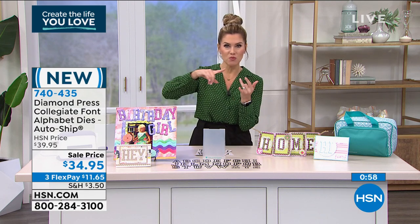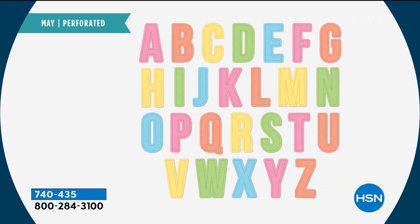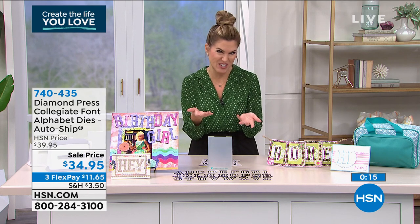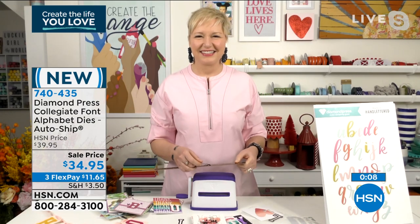The next delivery is in March — you'll get an assortment of a new set of dies, lowercase in spring colors and pastels. Then in May you get a whole other set of dies, and the last one for the year is in July — another alphabet in a totally different font. So you'll get four different fonts and letter styles across the year to mix and match. It's $11.65 on AutoShip. Great for homeschooling — you can make school projects exciting for little ones.